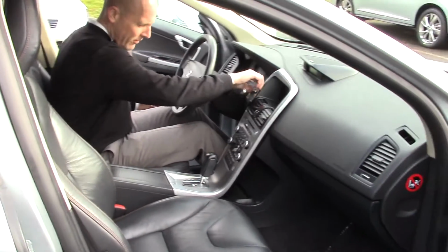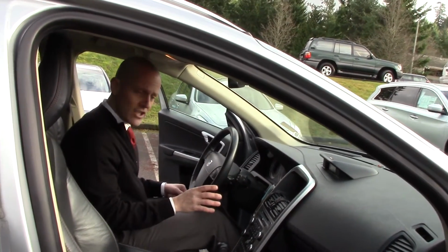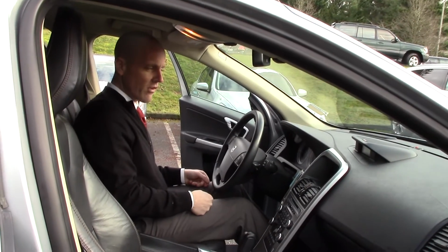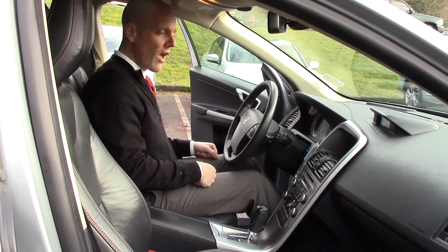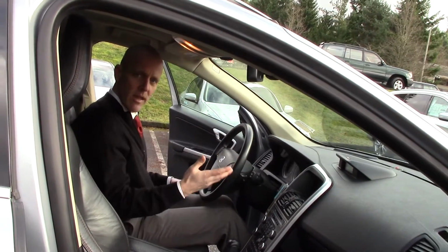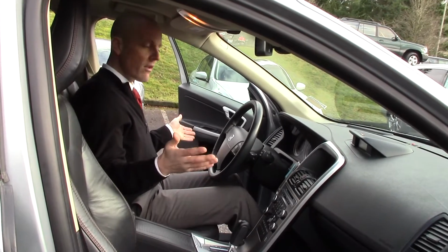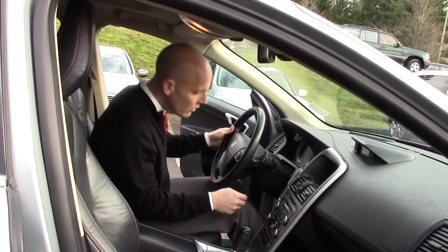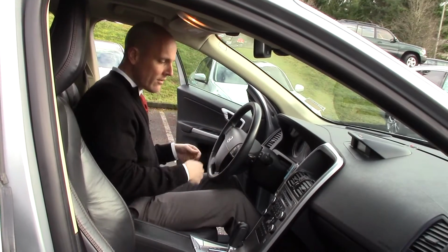Now, for all the nice things about the Volvo, there is one feature I really can't stand, and it's their navigation system. I don't understand why in the modern world they have a navigation system that is so hopelessly outdated and complicated. In the modern world, this stuff's not that big of a deal. It says when I turn the car on, I need to push enter to make the navigation system work. So I'm looking all over the car. I can't find anywhere there's a button that says enter. They could put it anywhere here and it would be really easy to find, but they choose not to do that. Instead, it's way back here behind the steering wheel, and there's no way to know that it's there.